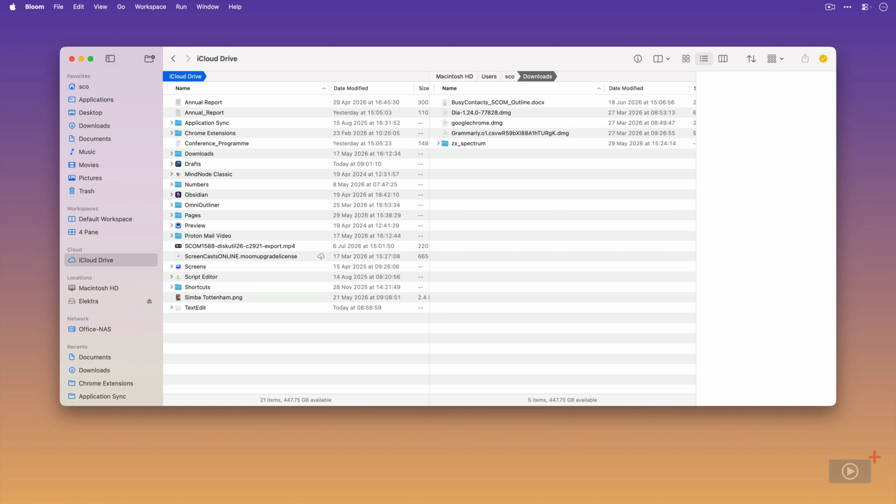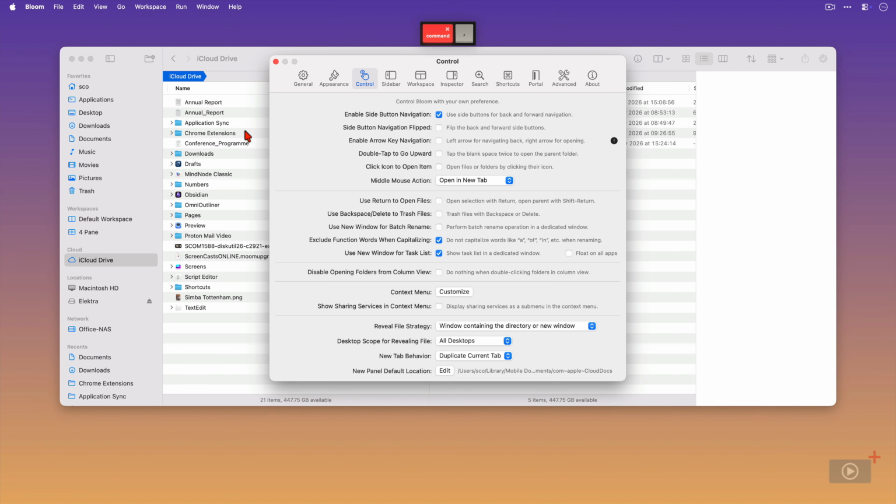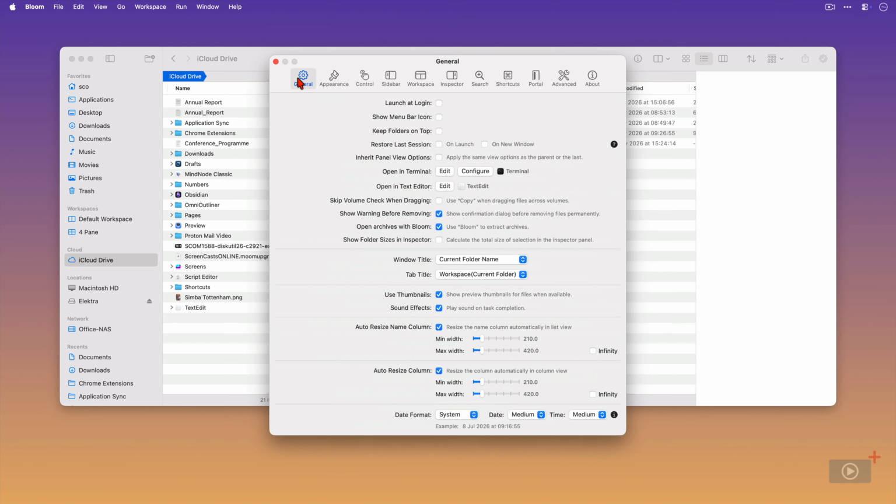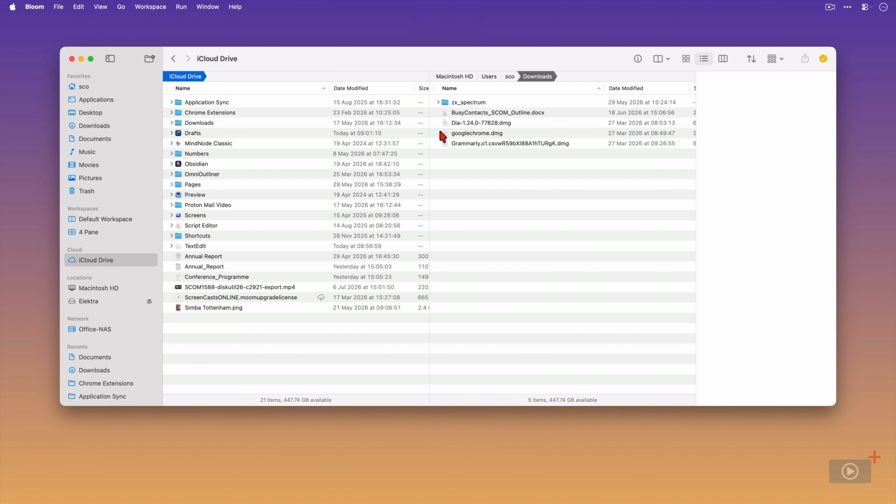One thing that has been missing but is now available is ensuring that when you're looking at a folder that contains lots of subfolders and files, it keeps all of the folders at the top. You can see here, we've got a mixture of files and folders. It's all jumbled up. But if I go into Settings, then into General, just as an aside, while we're here, another new feature is at the top here to launch at login. That's new. But what we want to see is keep folders on top. And we can see that's reorganized them there.